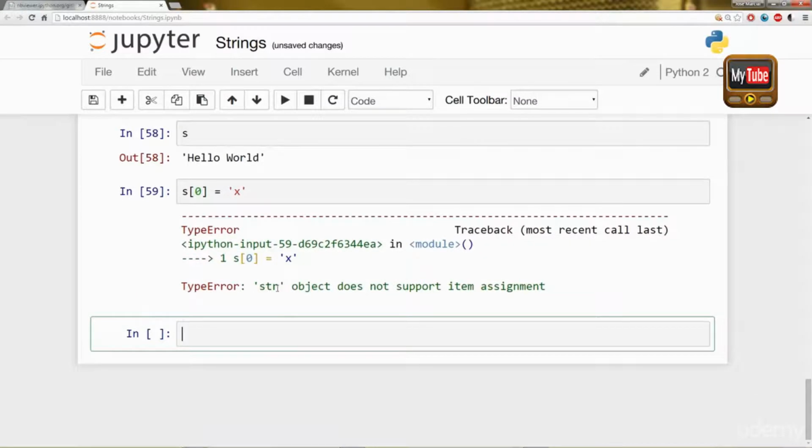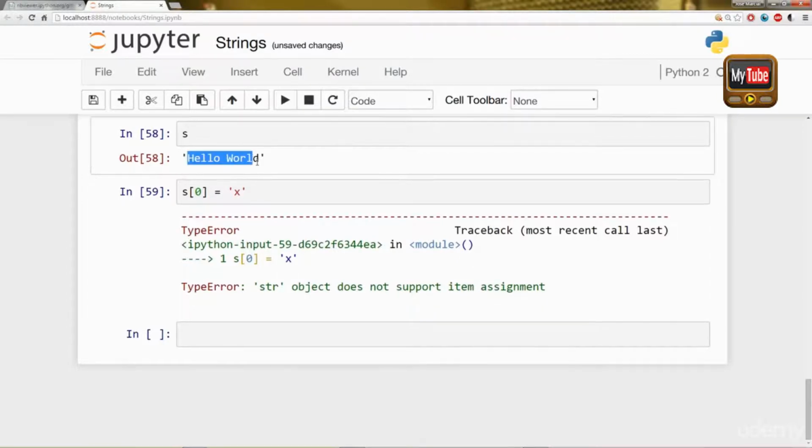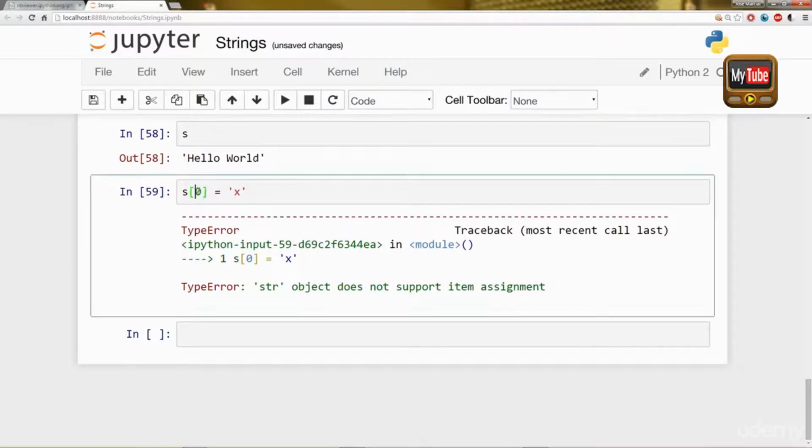The type error is: string object does not support item assignment. As you go along in learning Python, these errors are going to be super helpful to find out what you're doing wrong in your code. So something that's always important to remember for strings is that they're immutable. Once it's created, you can't go around changing the particular elements in the sequence.